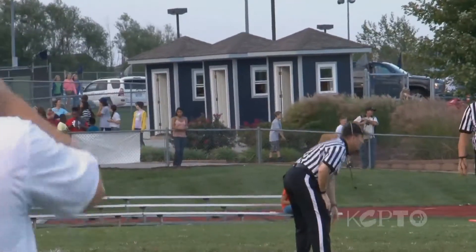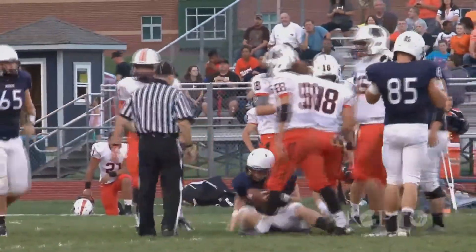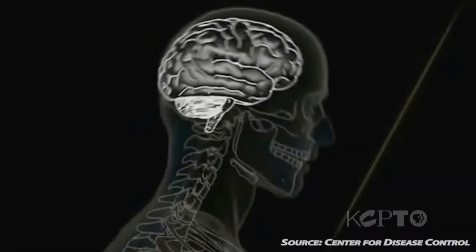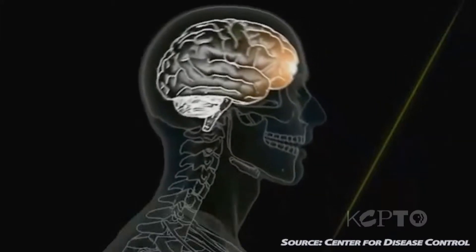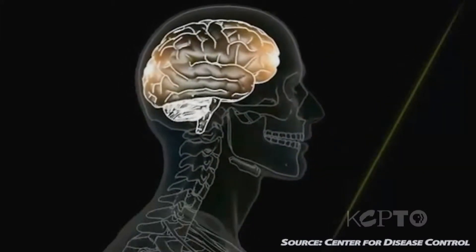Go back too soon, and you risk your life. If a second head injury occurs while the first one is still resolving, in youth it can result in second-impact syndrome — a life-threatening, potentially deadly incident that occurs because the brain gets confused and sends too much blood to the brain. That vascular change can cause swelling, and that swelling can result in death because there's nowhere for the brain to go — it's locked in that skull.